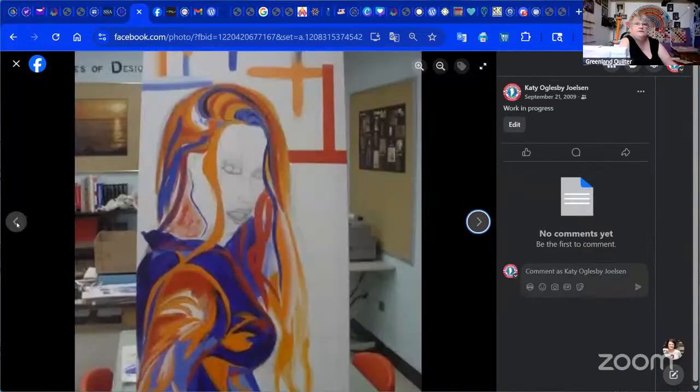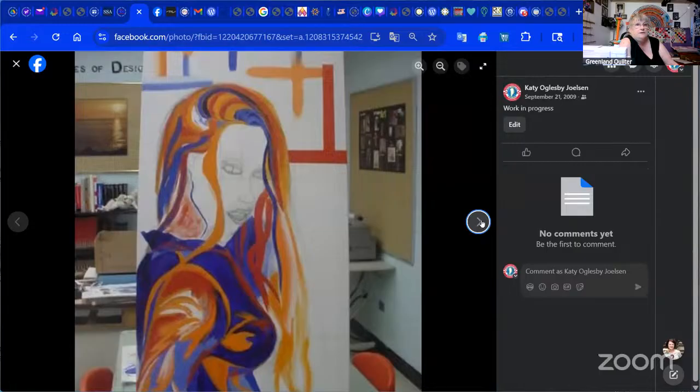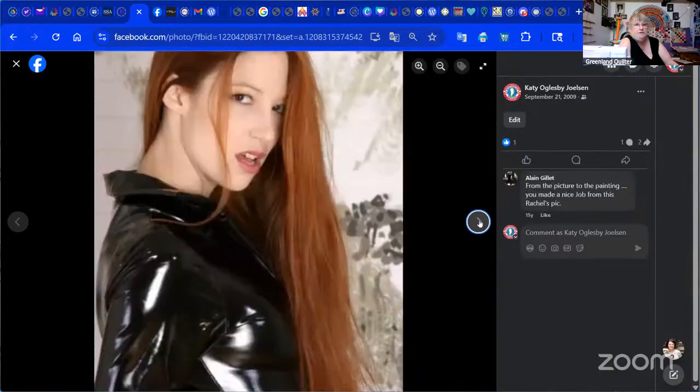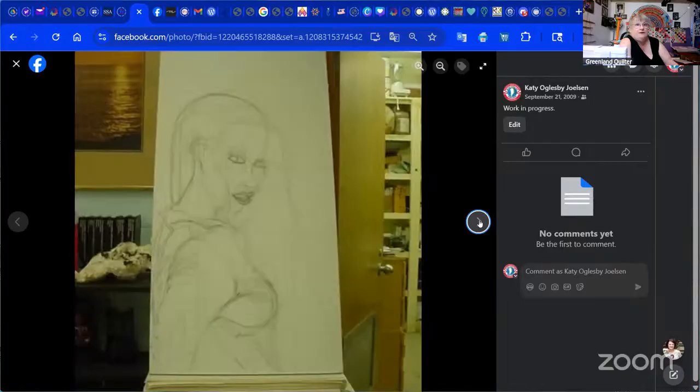This is, I think some have seen it, and some haven't. This is part of that series that she was doing for after her dad passed. Let me find the main painting of that. This is the model. Her name is Melanie. And then let me go find the finished painting.